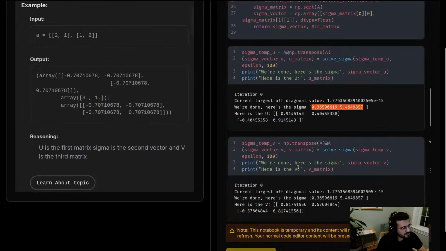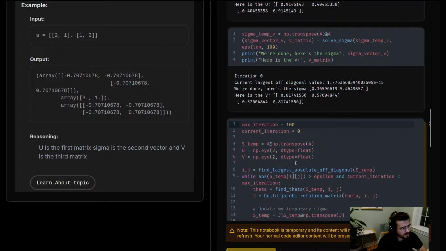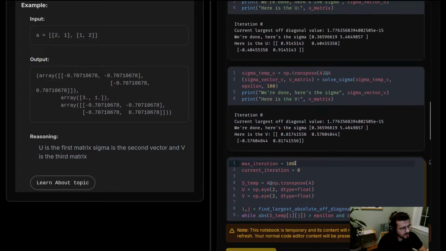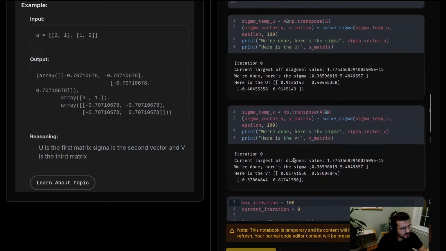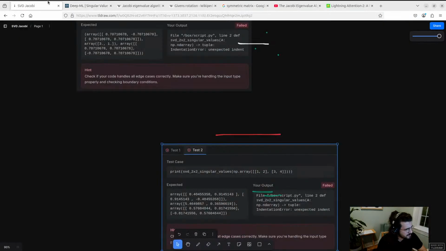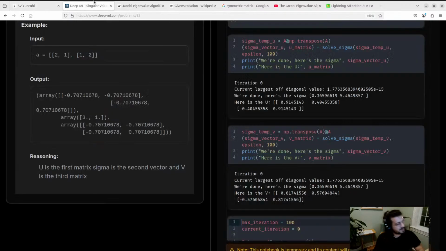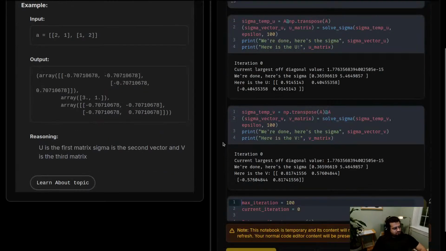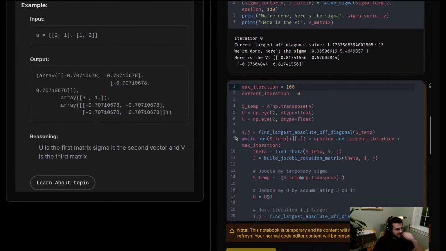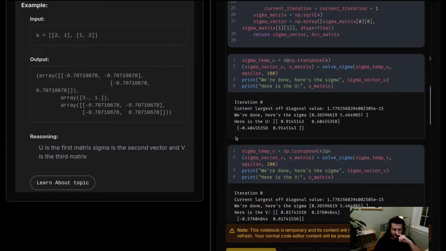No, now it's flipped. Wait, did I just change something? No, I take back what I just said.